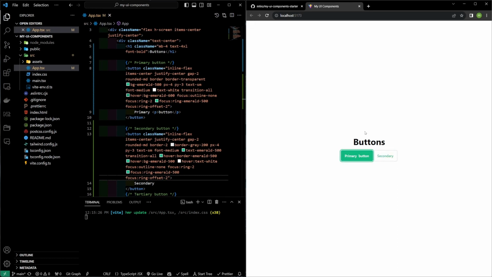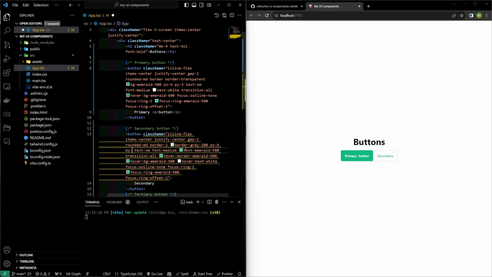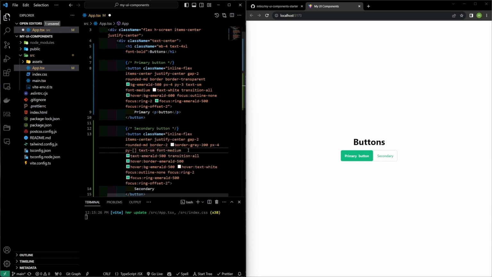I don't know how I feel about that ring. It's a little bit bigger. So for the Y padding, I'm going to give it a slightly smaller padding size. We'll just say 0.688 rem. And now it's kind of in line.